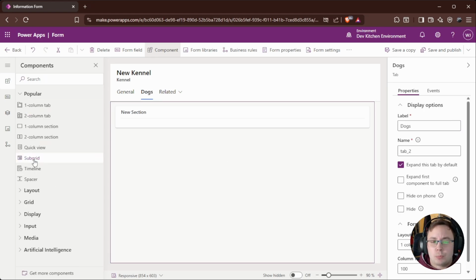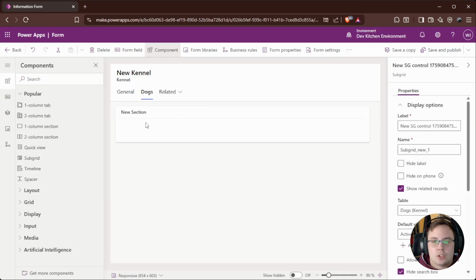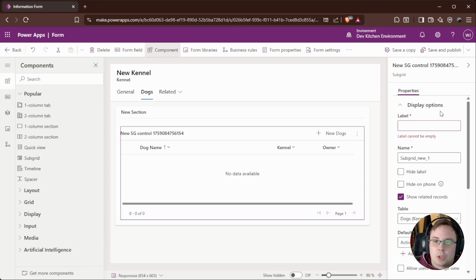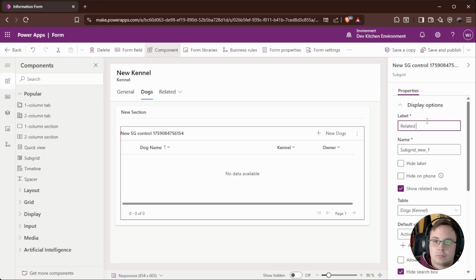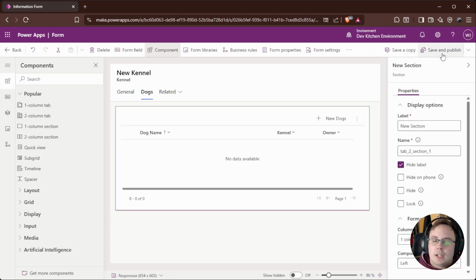Well, I've got this subgrid component. Very useful component. We can drag that in. And we can leave this show related records ticked and say, I want to see the related dogs to this record. Change the label on it, hide it, do whatever we want to do. And then save and publish.